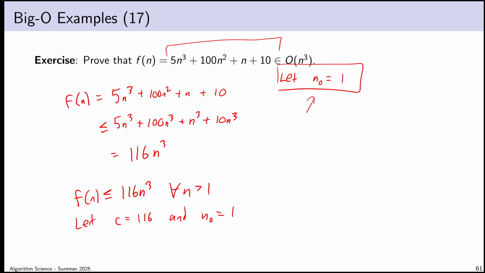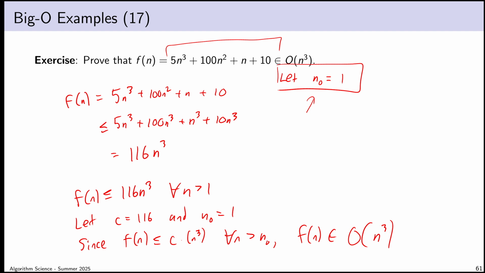And then we'll say, therefore, well, yeah, okay. I will make sure I write the definition out, so I've dotted my i's and crossed my t's. So since f of n is less than or equal to c times n cubed for all n greater than n naught, f of n is big O of n cubed. And this is a useful trick to use because it's a little bit involved, but it's not that tedious, and it's relatively straightforward. The limit isn't that bad either, frankly, but the limit can sometimes be bad with functions that look like this. And so it can be quite helpful to use this technique.